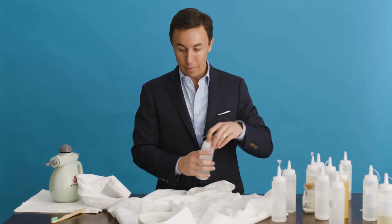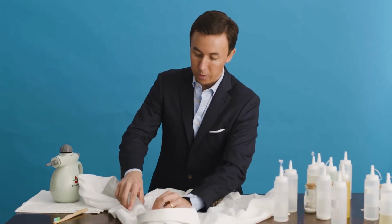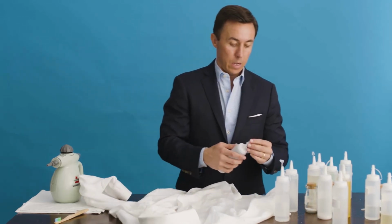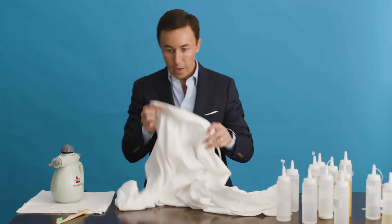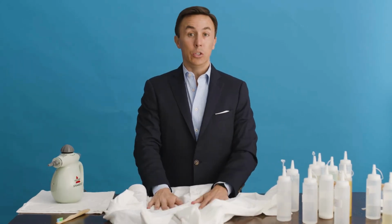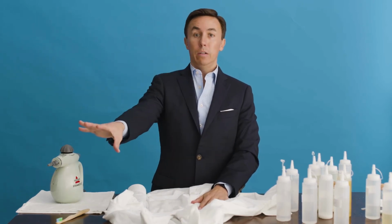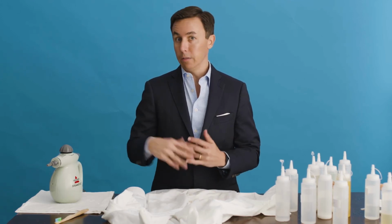I, right here, have isopropyl alcohol. So I can just put a little around the shirt collar. Shirt collars obviously tend to get a little sweaty and gross. So you put a little isopropyl alcohol on, that alcohol is gonna knock out that bacteria right away. So that's the key to removing odors. Figure out, all right, where's this bacteria and how do I kill it? And what's the safest way to kill it given the shirt I have?